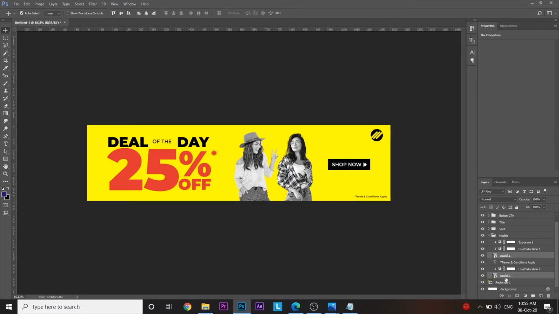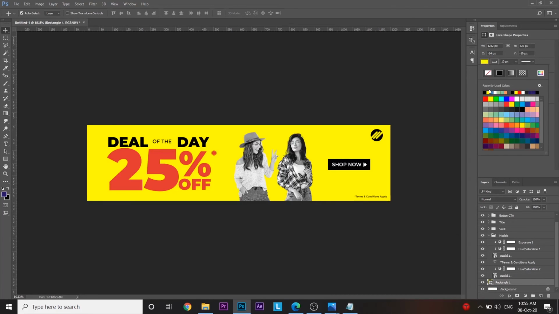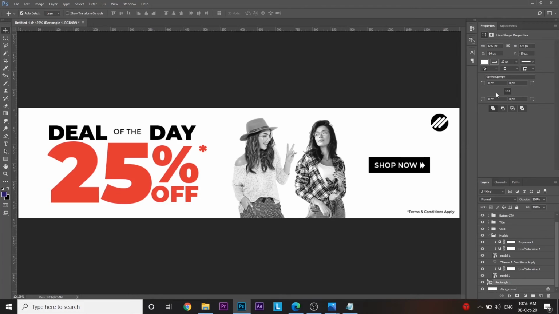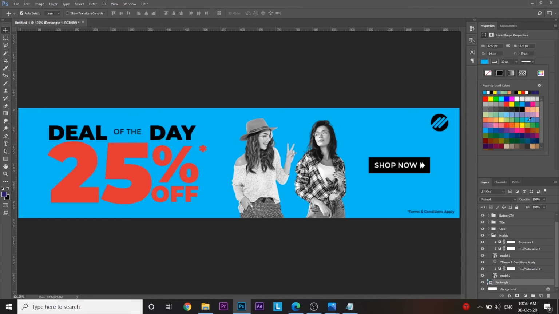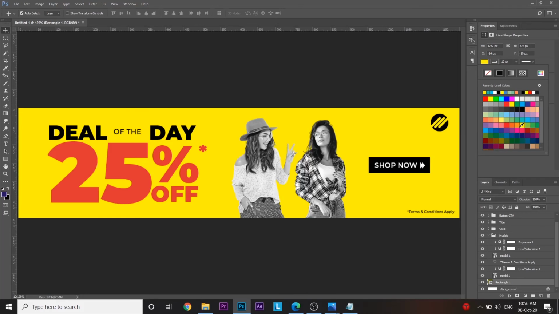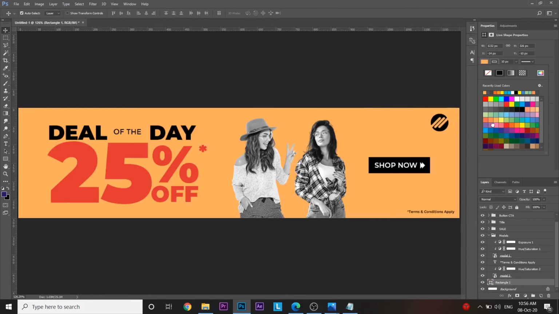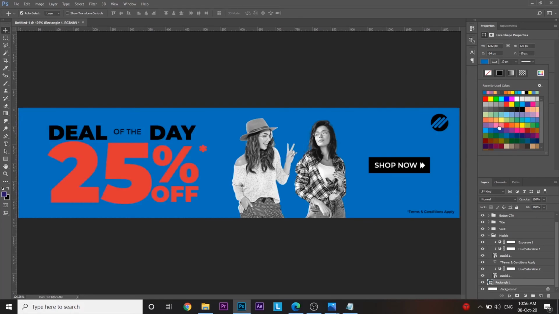You can also play with the background in case you want white. White is personally my favorite color, so I am okay with white also. And you can just play around and see what colors look good. You know, not all colors look good. Sometimes you might even have to change the color of this particular red into some color to match that particular color.